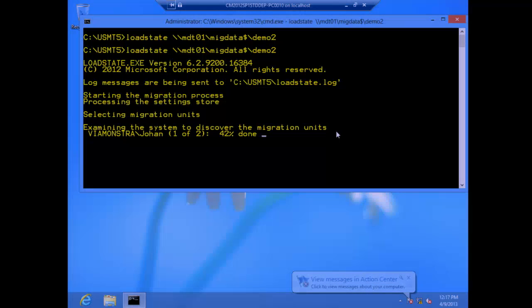In a live migration project, you may have 5, 6, 7 gigs of data that is being copied over the wire. We had customers who had prolonged their deployment projects because they simply didn't take the time to verify how much data the users actually had on their local drives.